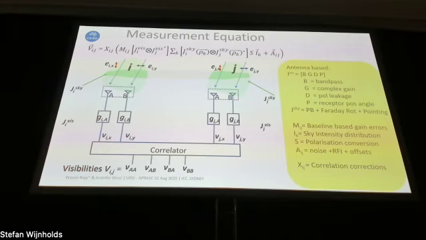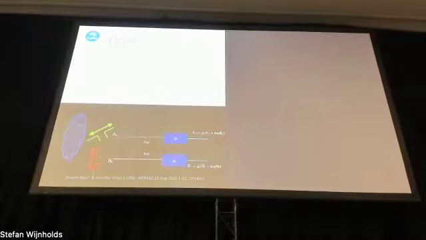So these are the dipoles, the PAF ports. They have gains. Each stage, each component that we have introduced to detect the signals, adulterates the signal itself. It pollutes the signal. And so we need to calibrate in order to be able to retrieve the original signal that came from the sky. We don't have to go into this detail.